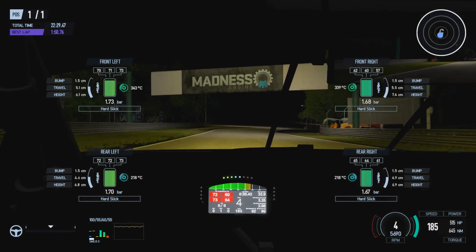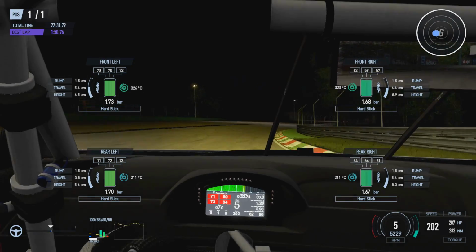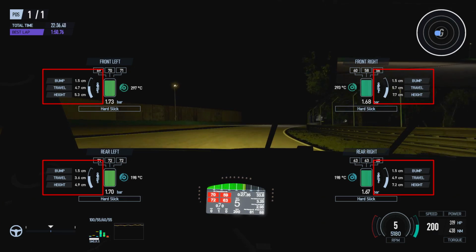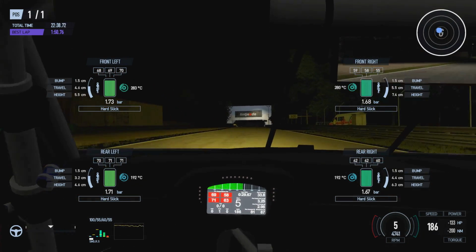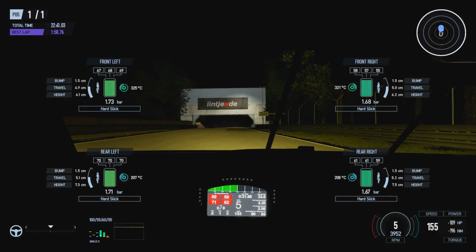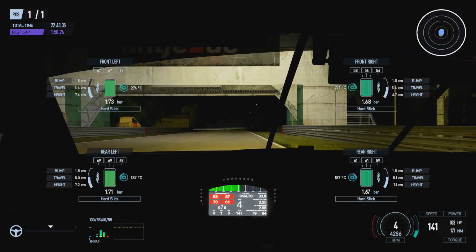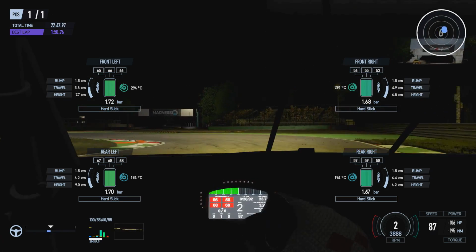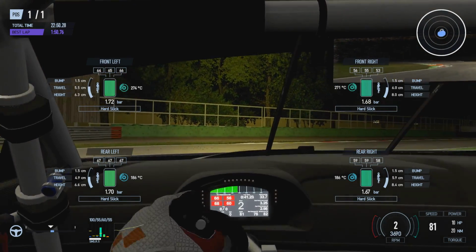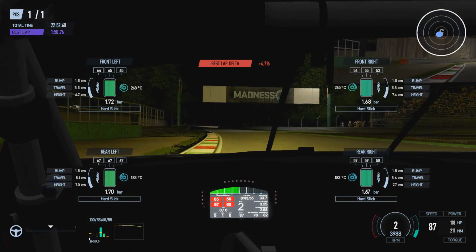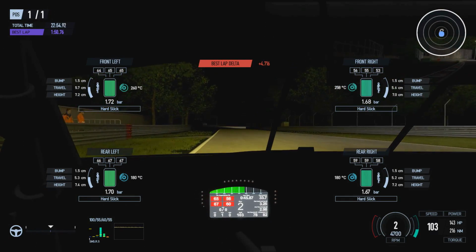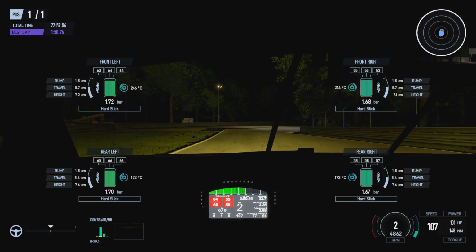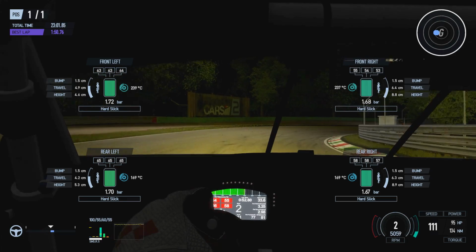Now, moving to the last part, which is the outer side of that, we actually have suspension information. You can see there we've got bump of 1.5 centimeters, which is the size of our bump stops, which are defaulted to 15 millimeters on the BMW M6 GT3. So that's represented there. Your travel indicates the amount of suspension travel that you have until you reach the bump stops. The height is then the actual height of the car from the ground.